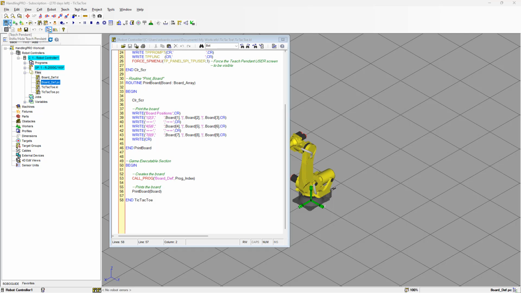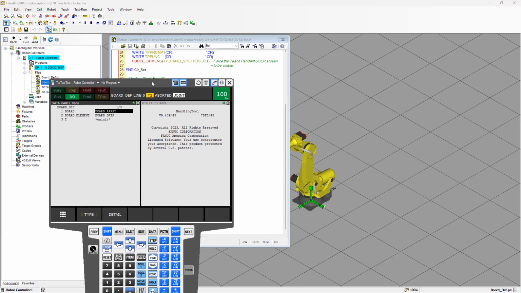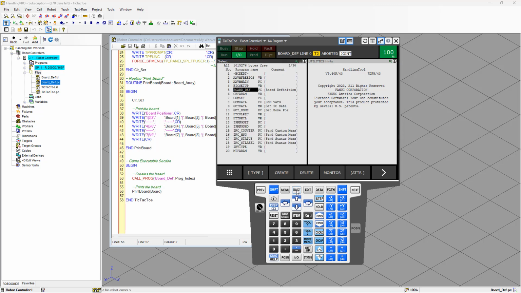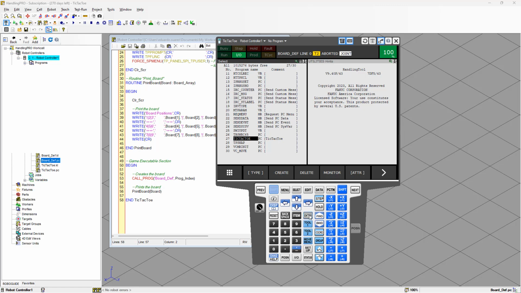We're going to open the teach pendant. We're going to press select. We're going to look for our TicTacToe program. We're going to press enter, and we're going to press shift and forward.